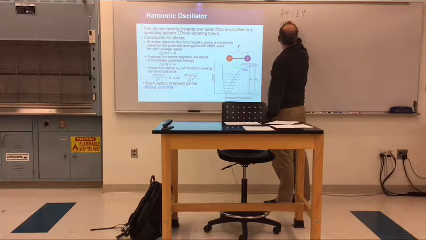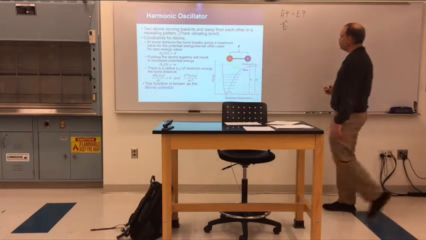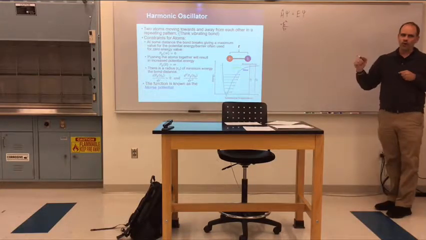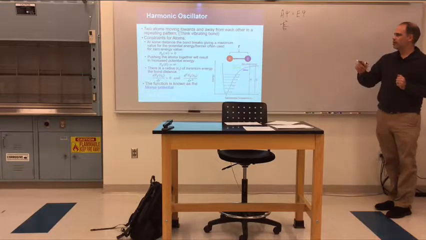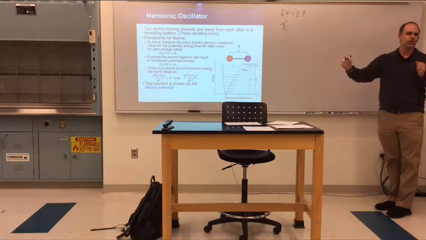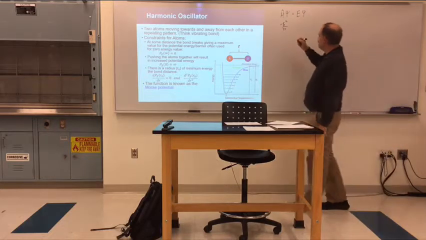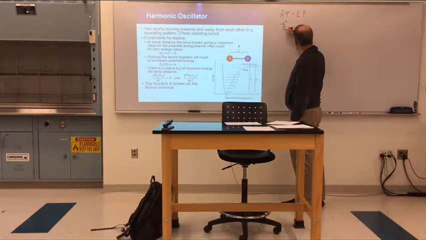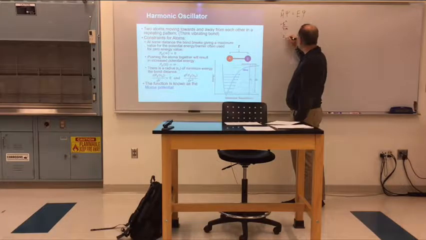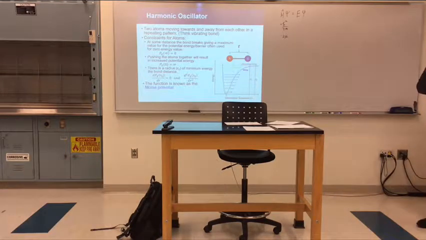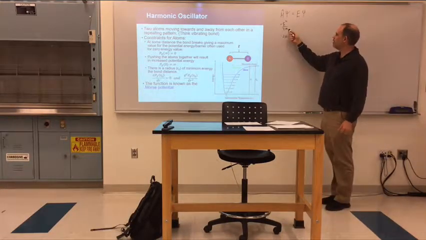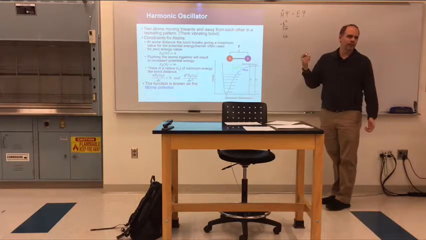minus h bar squared over 2m. Now for this one, if you have one that's way more massive than the other, like a chlorine hydrogen bond, you could just use the mass of the hydrogen, treat the chlorine as being stationary. In your book, it has 2m, but you can also do 2 mu, where the mu is the reduced mass, depending on if they're similar masses or if they're so vastly different that one of them doesn't really do any moving. M here becomes approximately what mu is anyways, right?